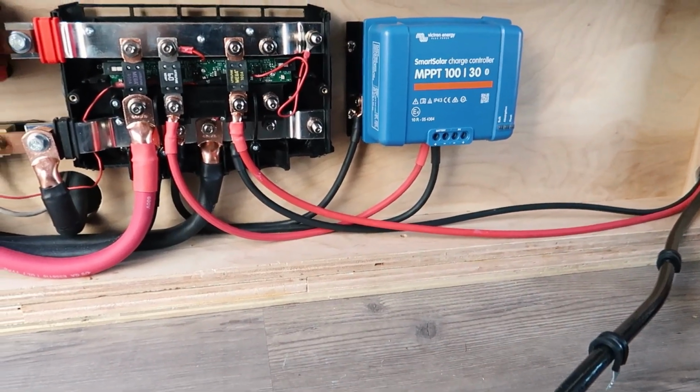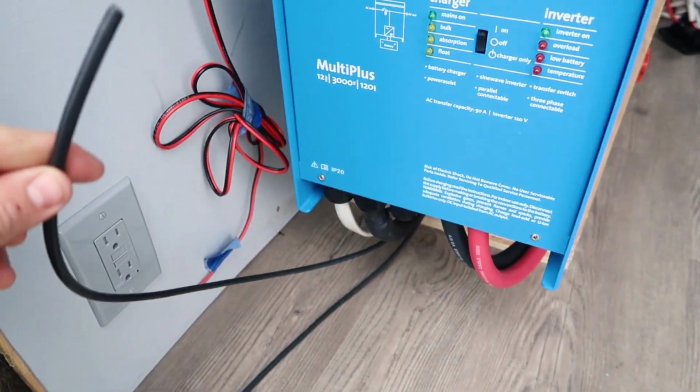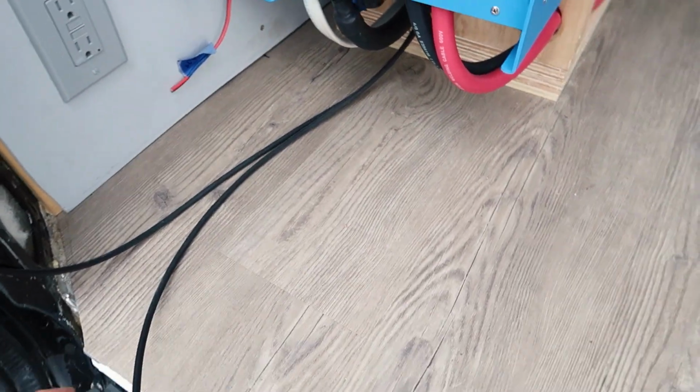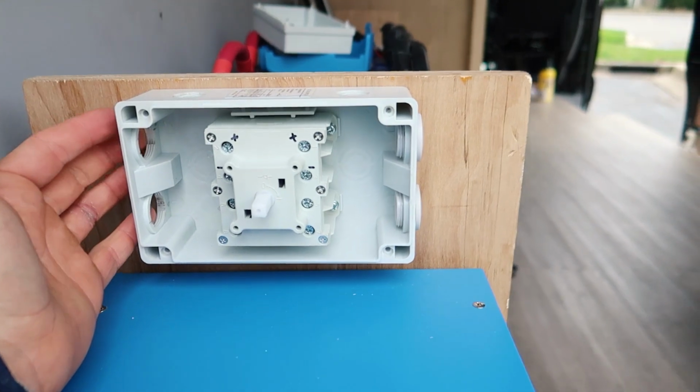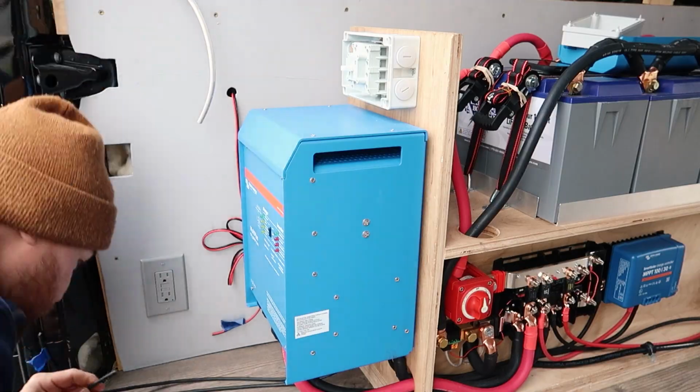All right guys, we got the MPPT charge controller on. It's updating the software now. We'll come back after we configure everything and hook the rest of it up. The two wires that run down from the solar panels are going to go inside the isolation or the disconnect switch for the solar panels.